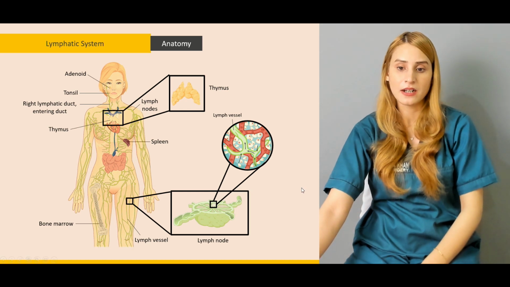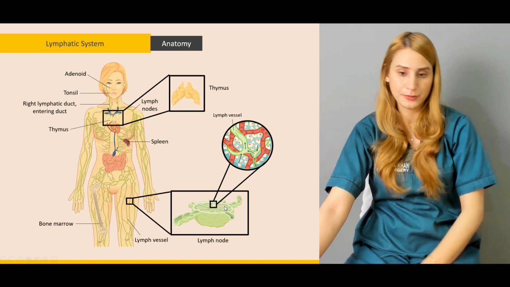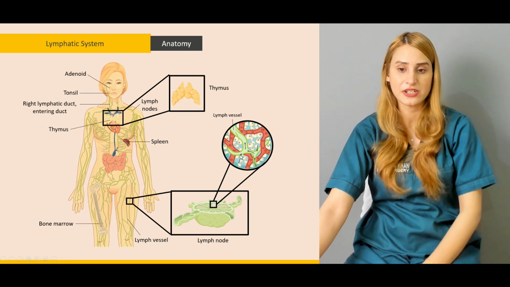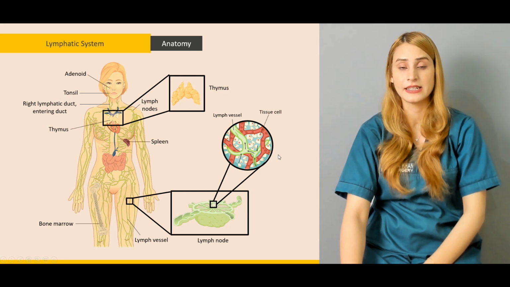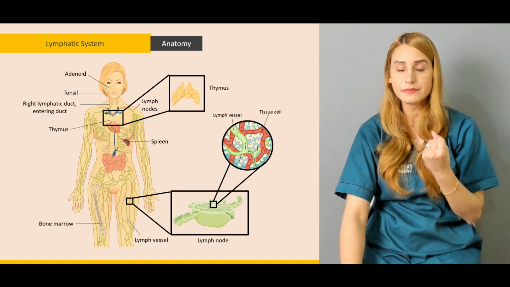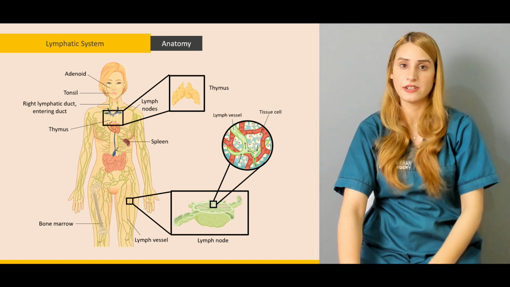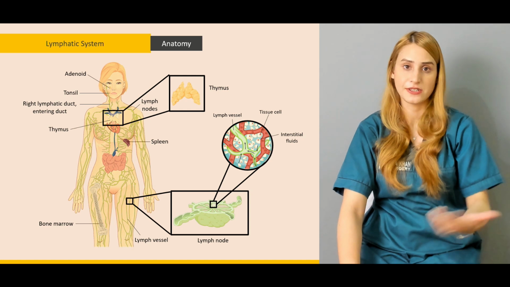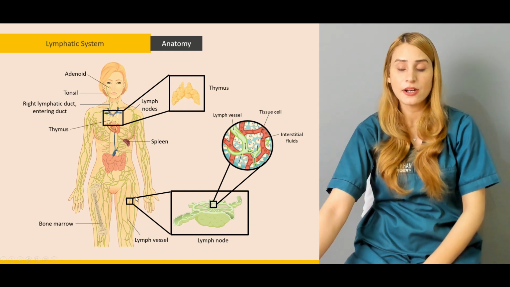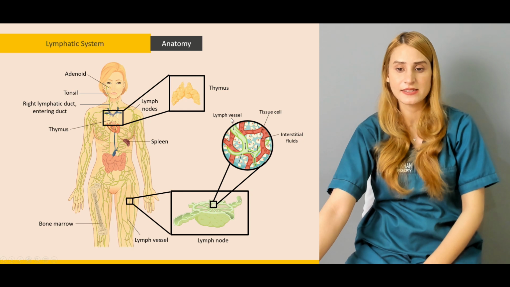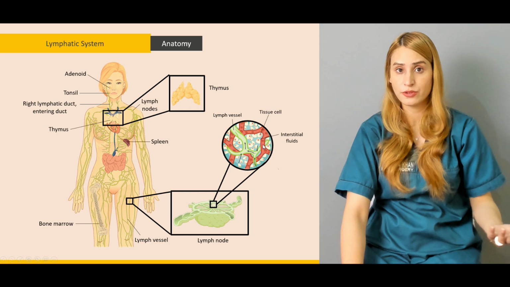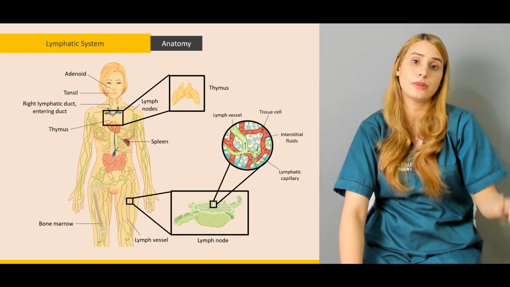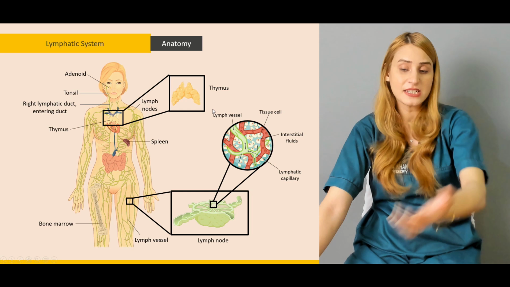So these are the small magnified view of the lymph nodes. These are the cortical areas, and these are the lymphatic channels, and the direction of the lymph in these channels is usually, most of the time, a unidirectional flow. It's not a bidirectional flow, just like the veins and the arteries. You can appreciate these are the tissue cells, these are the lymphatic channels, and these are the interstitial fluid. What important role the interstitial fluid has to play, I'll be discussing in the next slide.